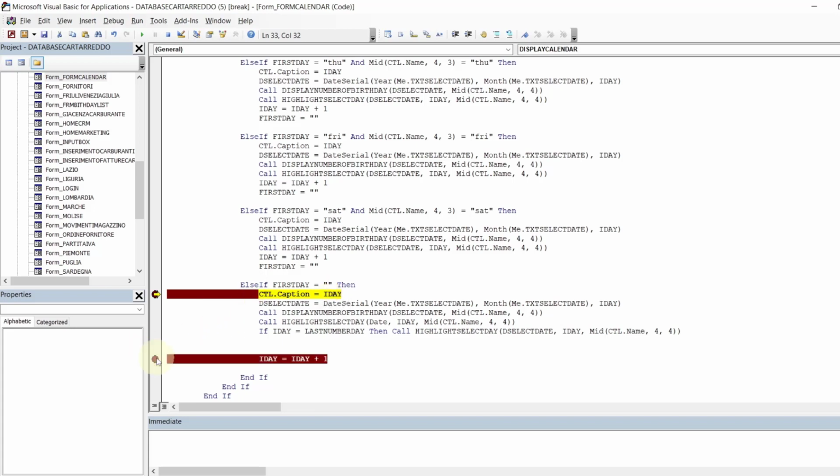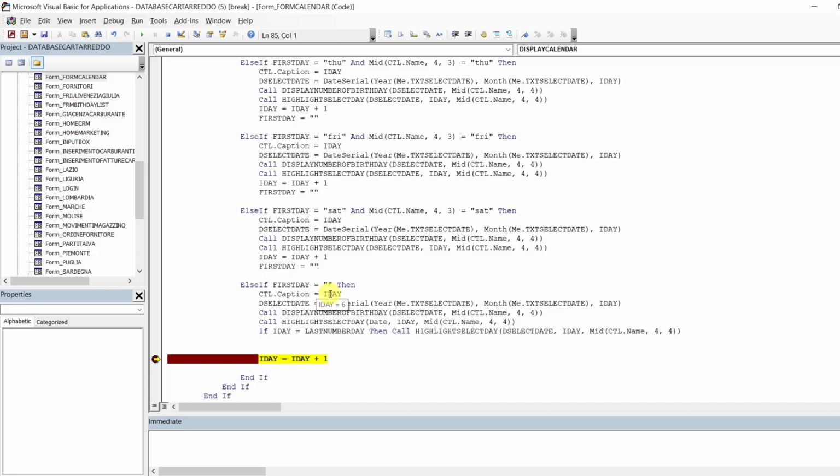So what I want to do here, I'm going to stop right here. I'm going to put my cursor right there. I'm going to tap F5, 2, 3, 4, 5, 6.